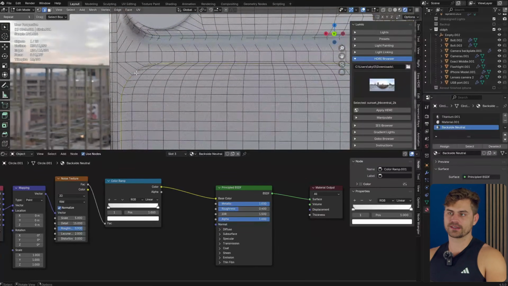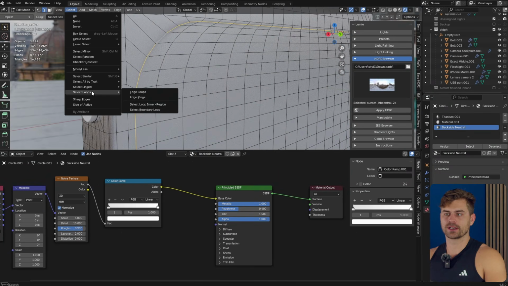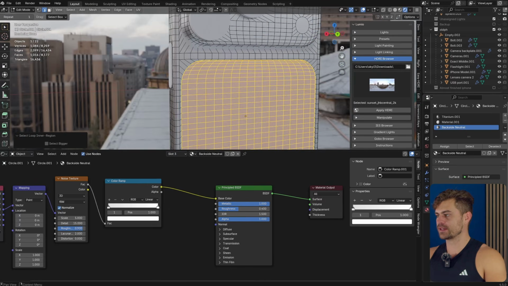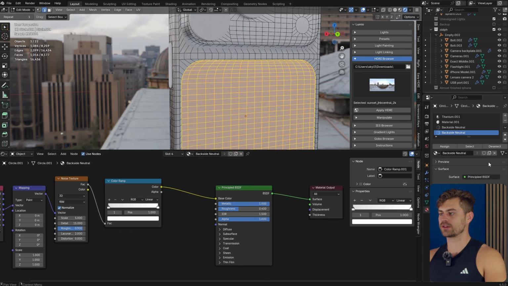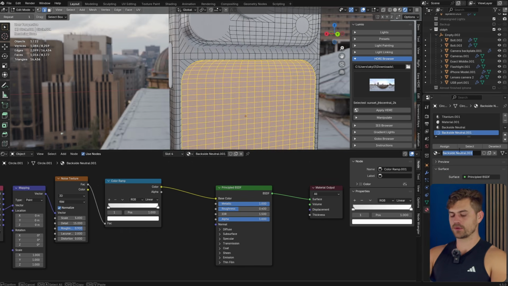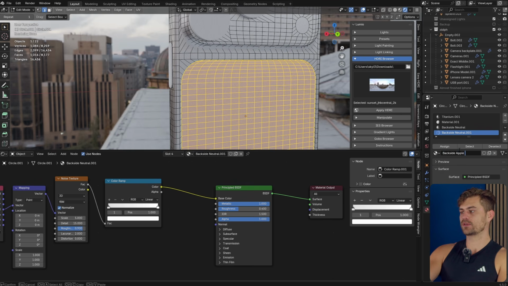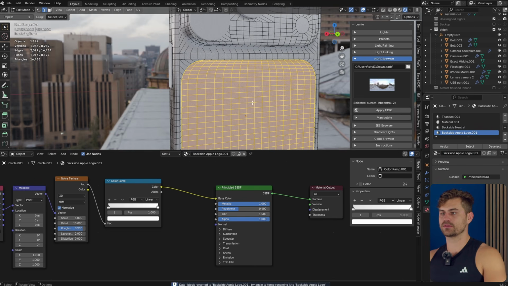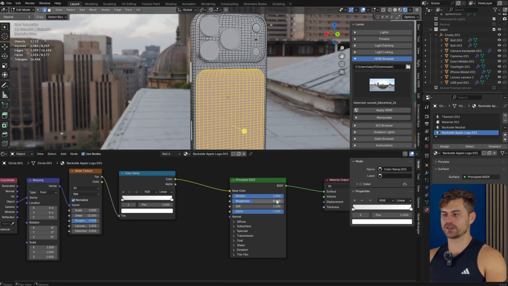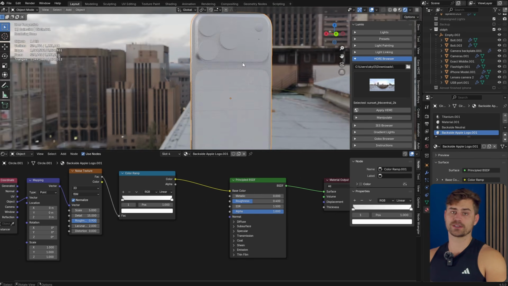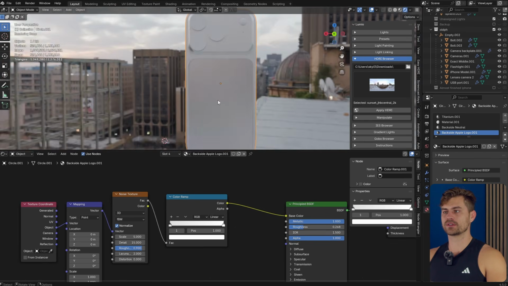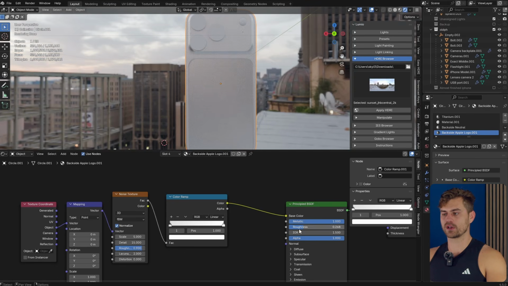I'll simply select this outer loop. Let's go to select loops, loop in region, and give this a new material. What I will do is I will first turn it into backside neutral, and then I will make it its own material like this. And then I will call it backside apple. So now it is its own material. And if we make changes to this, it should only occur to this area and not to the rest.